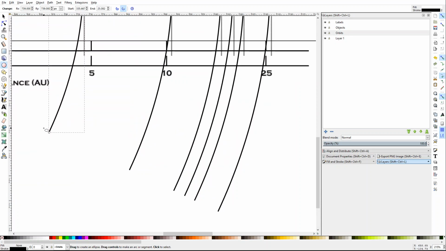Then we can get it approximately there, and then we'll zoom in and fine tune it.